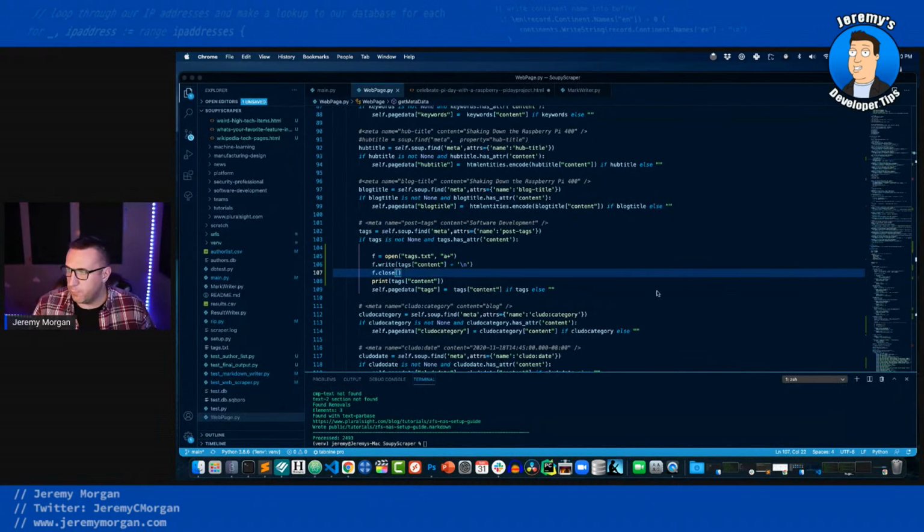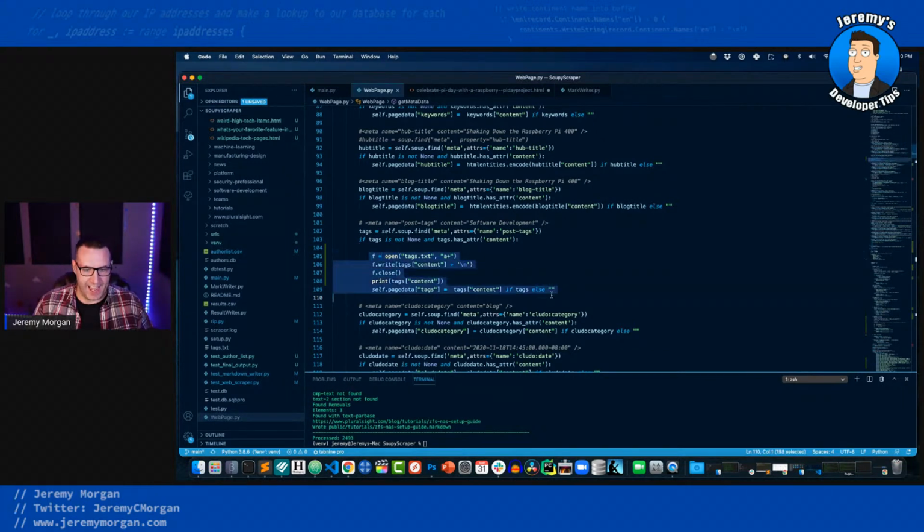Okay, so for some context, I'm building a web scraper. This thing is going out and scraping thousands of pages on our website, extracting data, turning it into Markdown. Anyway, here I'm extracting some tags, right? I've got a bunch of tags that categorize the pages and things like that.